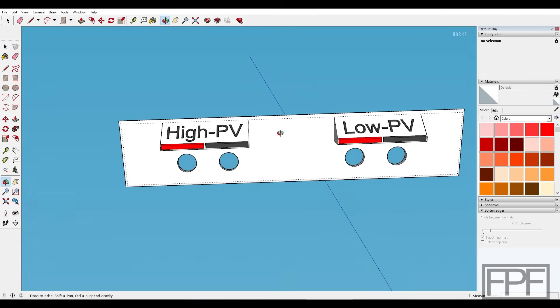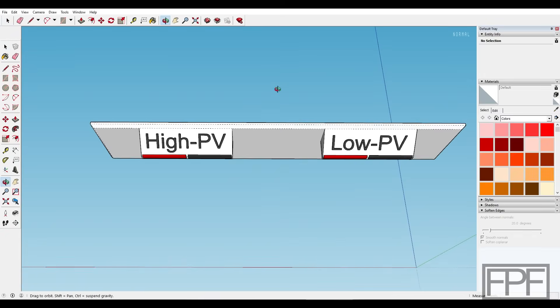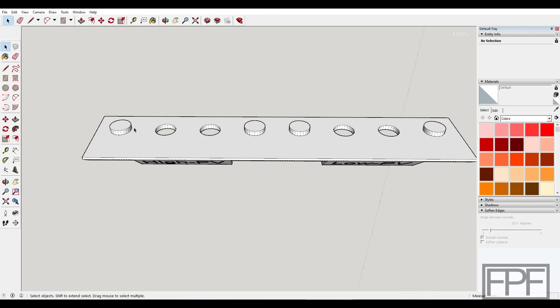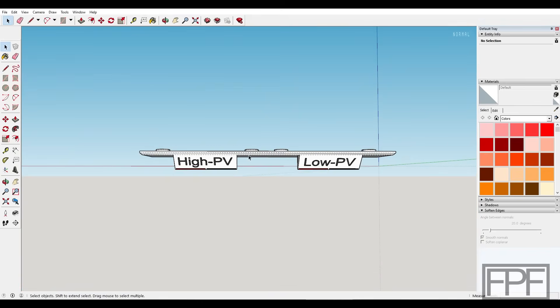Here's the design I came up with. Whenever I'm modeling something designed to fit up against another part, I'll often model the other part first. In this case I skipped that because we really just need to fit up against the location of all of these individual holes. As long as I have the position of all the holes correct and a rough idea of how far beyond that I want to come to still clear the corners of the box and cover up the existing text, we should be okay. I extruded up on the ones we want to block off those holes, and extruded straight through for the holes we still want to pass the MC4 connectors through. I angled the labels and made them as large as seemed practical so we can hopefully see them.